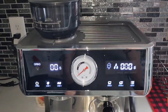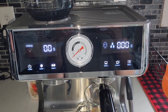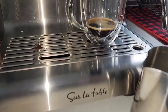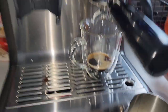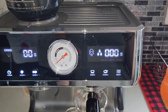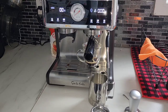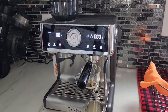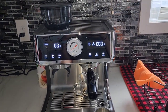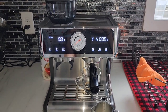I am a newbie at this — I just wanted to put it out there because I know other people might have gauge problems and might be new to the game as well. Please play around with the settings. I'll still be playing around with mine because I want mine to be a proper double shot — this looks more like a single shot. I'll be adjusting the timer to run a little bit longer. I'll post a final picture at the end of what it looks like once the milk is frothed and placed in the cup. Thank you for listening — hopefully this helps. If you have any questions, please leave them in the comments below.